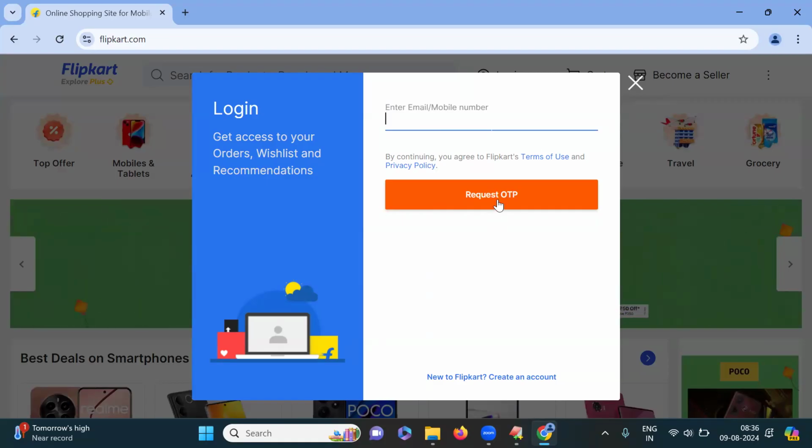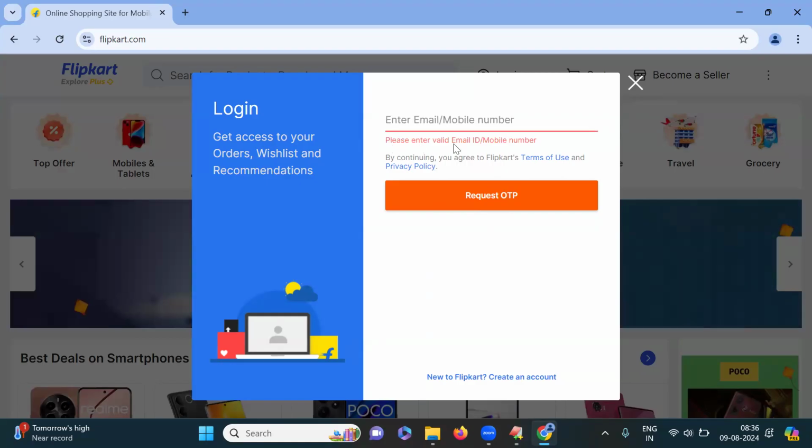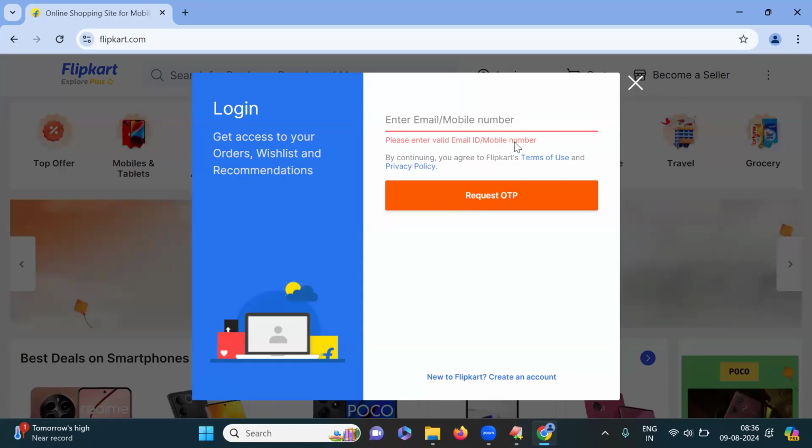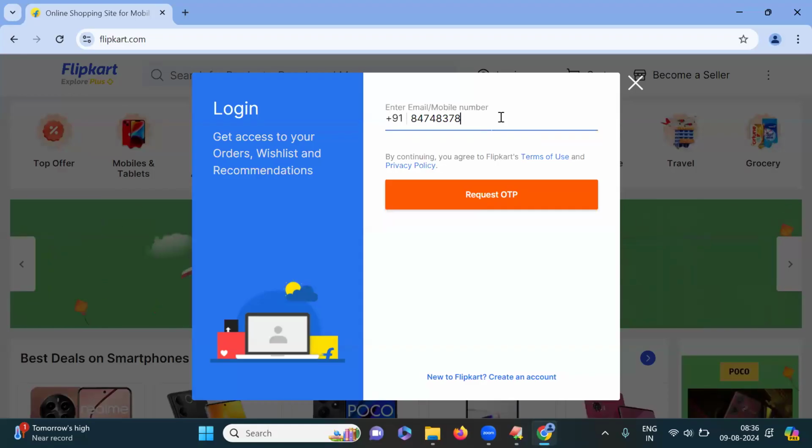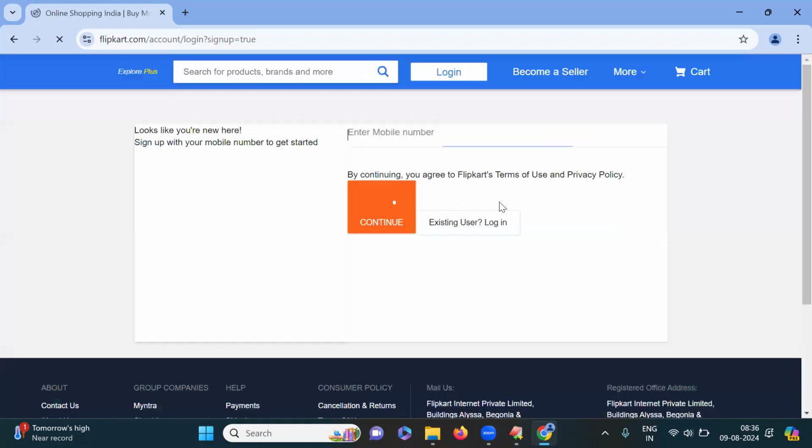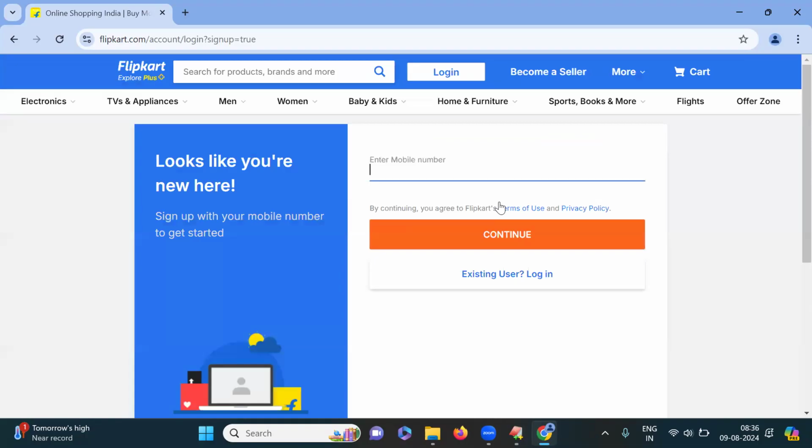And if I click on register, request OTP, so this validation is coming. This is client-side code. Now what happens if I enter any number? Something like this, I type in one number. Then if I click on this, now the request is going to the server. It is checking whether that number exists or not. Where is it checking, in the database or server? That time server-side programming is coming into the picture.